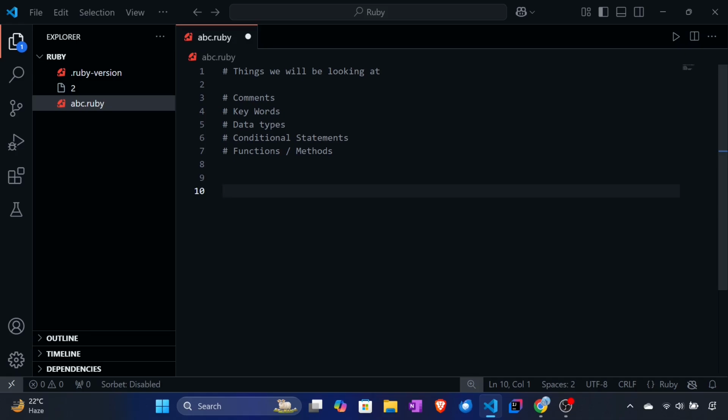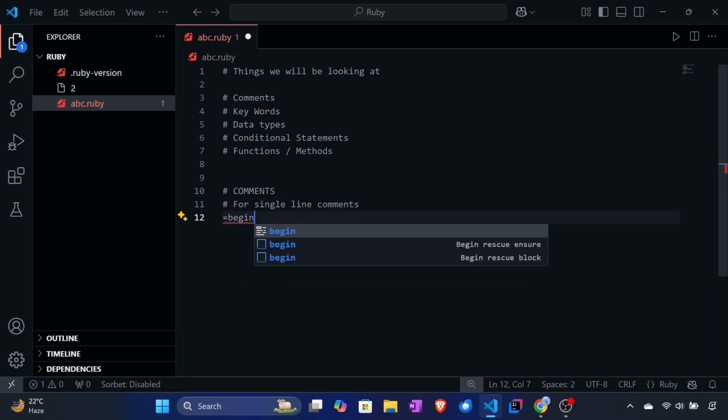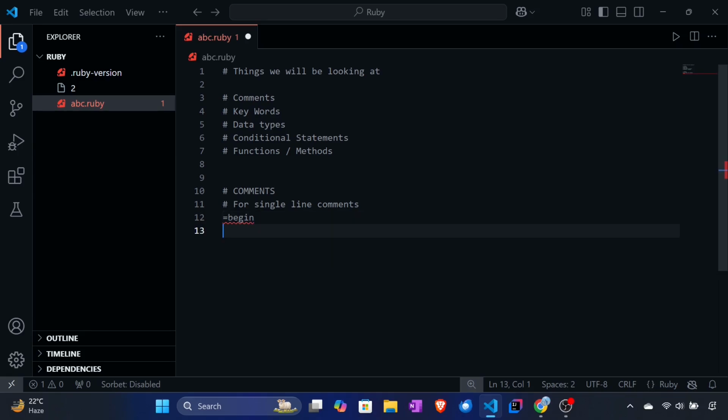So we have already seen about comments: hash for single line comments, and equal sign begin and equal sign end for the multi-line comments.